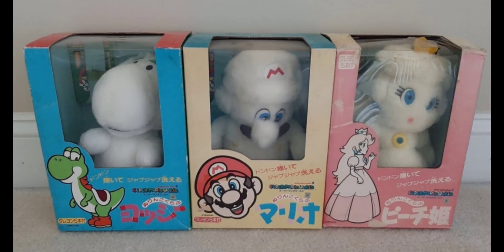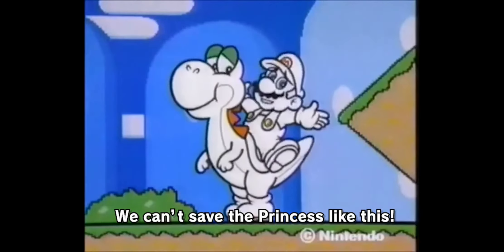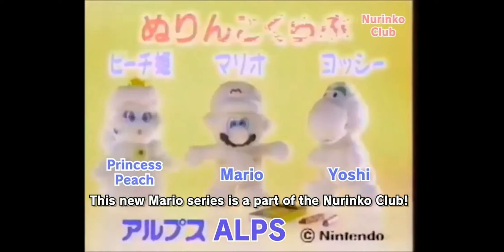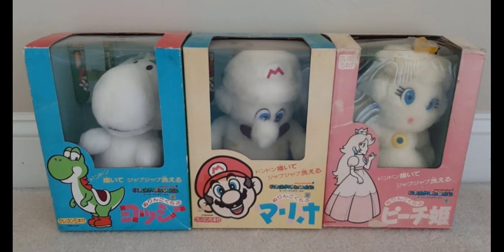Before we get into the individual plushes, let's talk about when these plushes were made and the history behind them. These plushes were released in 1993 and they're actually one of the only Mario plushes that have commercials made for them — a really interesting and unique concept. The creators were the company Alps, which doesn't have a lot of information on them, but a lot of what they made is now extremely rare. If you look up Alps products on eBay they usually sell for thousands of dollars, and these Mario plushes sell for over a hundred dollars basically every time they go up for sale.